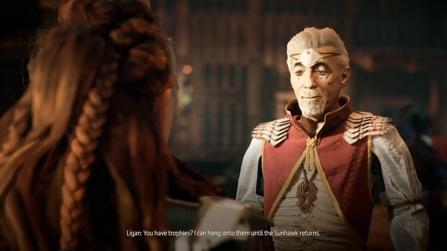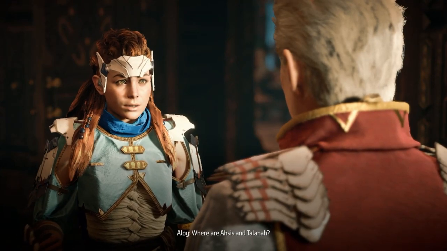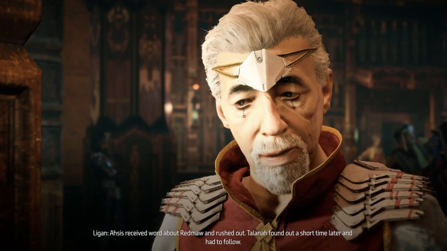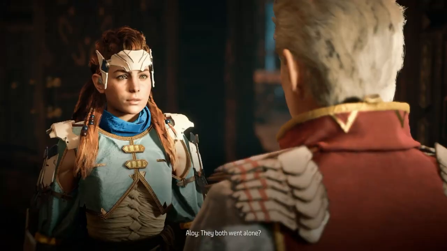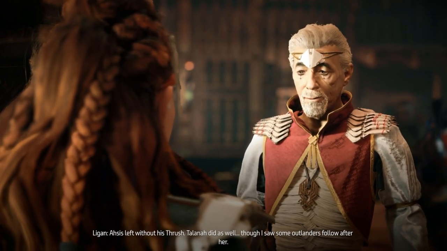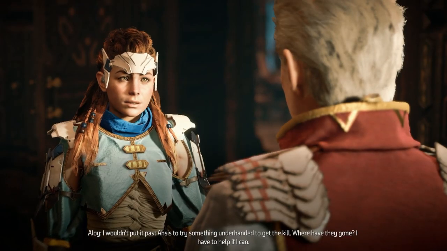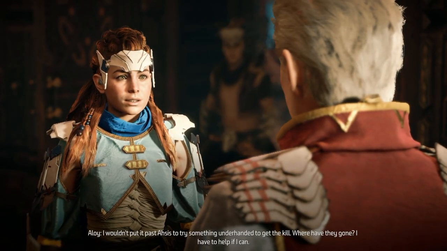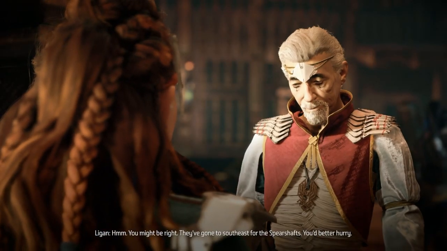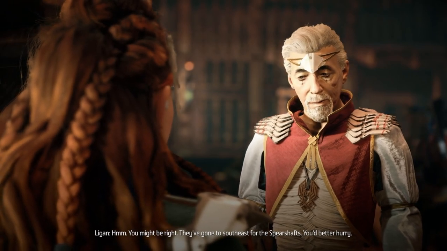You have trophies? I can hang on to them until the Sunhawk returns. What? Where are Assis and Talanah? Assis received word about Red Maw and rushed out. Talanah found out a short time later and had to follow. They both went alone? Assis left without his thrush. Talanah did as well. Though, I saw some outlanders follow after her. I wouldn't put it past Assis to try something underhanded to get the kill. Where have they gone? I have to help if I can. You might be right. They've gone southeast, headed for the spear shafts. You'd better hurry.